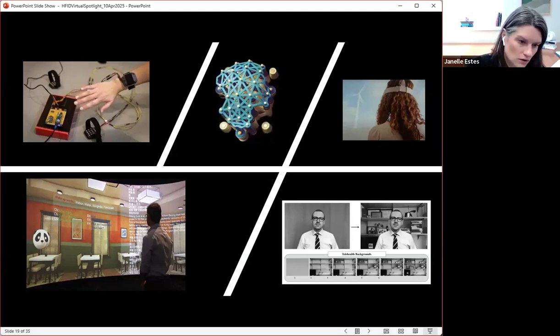And then Rahul, this is a picture from one of his research studies where he was trying to understand how people learned new languages. So right now, people traditionally have used flashcards or Duolingo or Rosetta Stone back in the day, is what I remember. But what he did was he actually tested the efficacy of immersing people into an environment that is speaking the language that they are trying to learn.